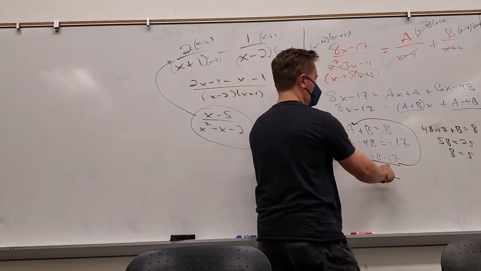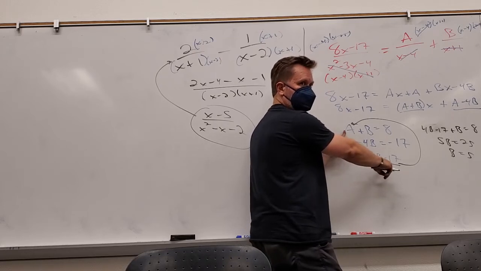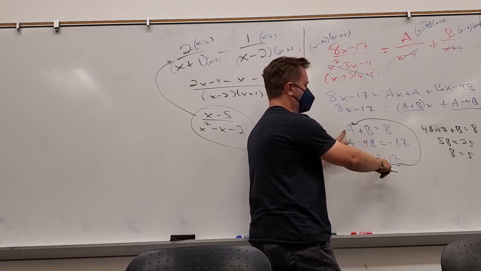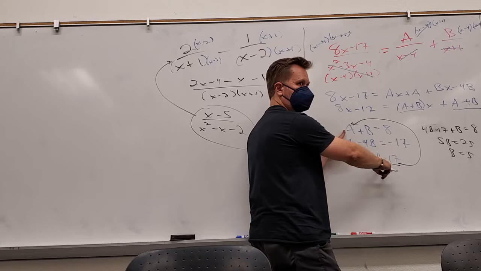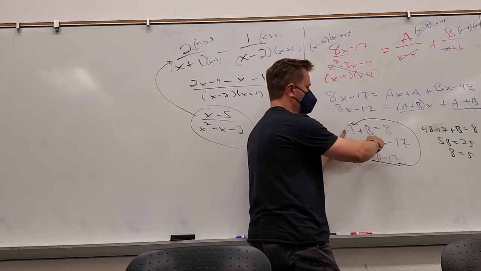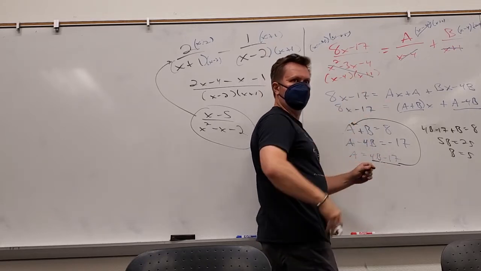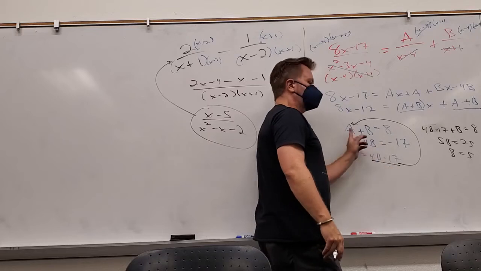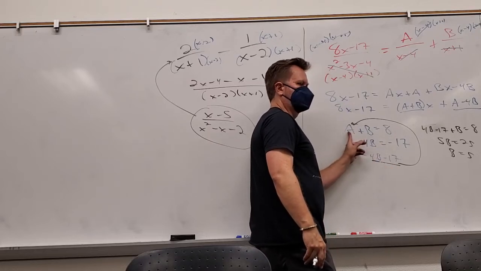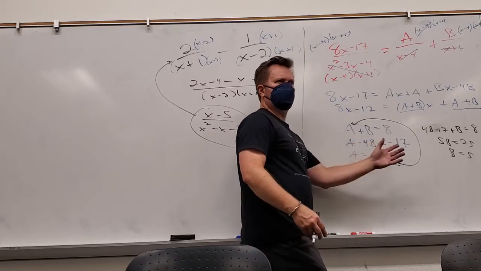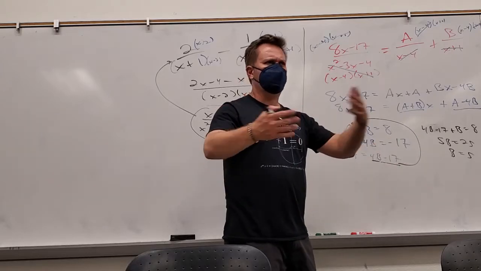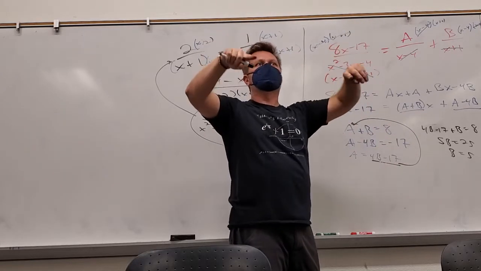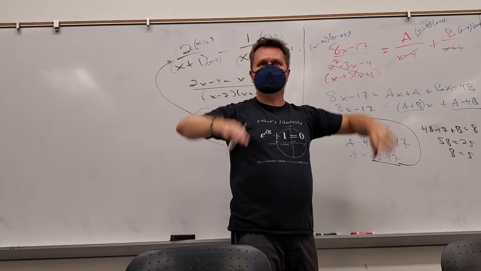Now, A is definitely 4B minus 17, correct? So whenever I see A, I can replace it with 4B minus 17. I don't plug this back into itself, that's circular logic. I use this in the other equation, right? This is just a system of equations. Remember substitution, elimination. You can even do Gaussian elimination and matrices if you wanted to.